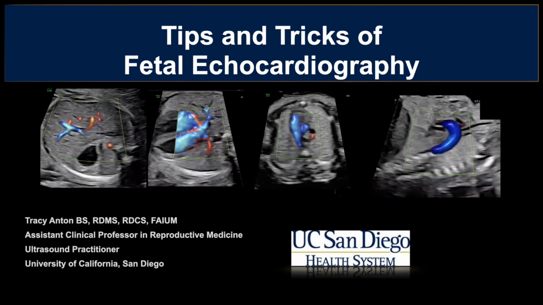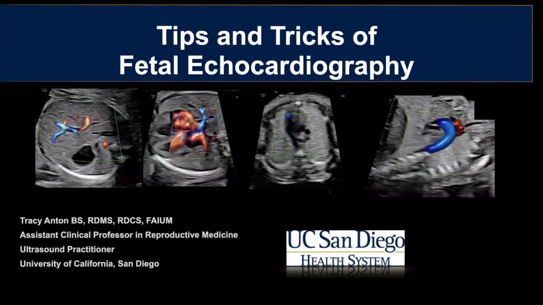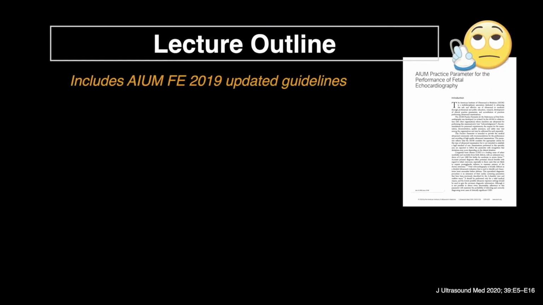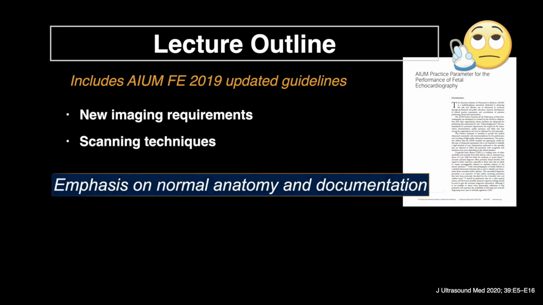I'm happy to be here this morning to talk about some tips and tricks of fetal echo. So my lecture today is going to include the AIUM fetal echo updated guidelines that I spoke about yesterday, focusing a little bit more on the imaging component of those guidelines and what you need to be imaging and documenting, scanning techniques. And really the emphasis today is going to be on looking at the normal anatomy and documentation.